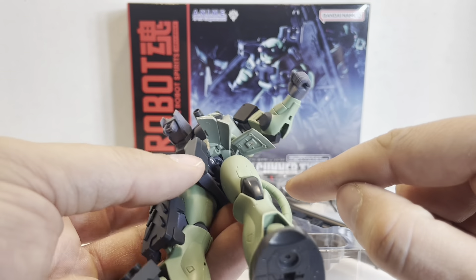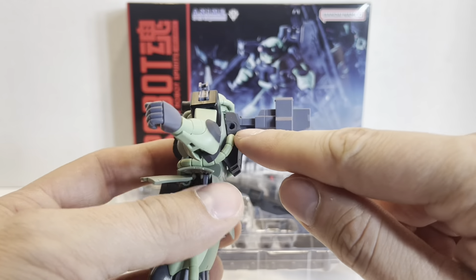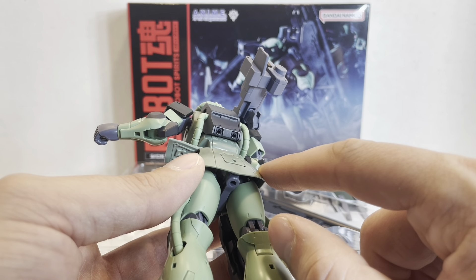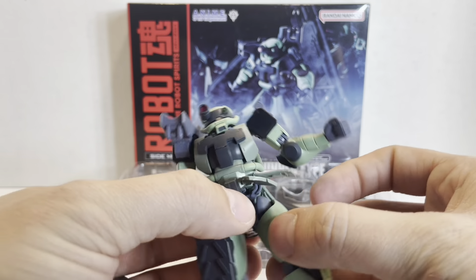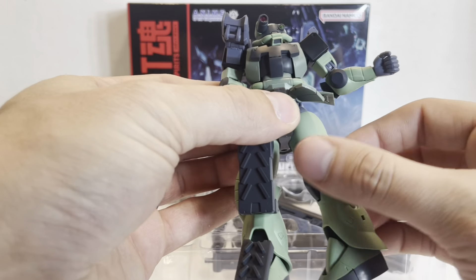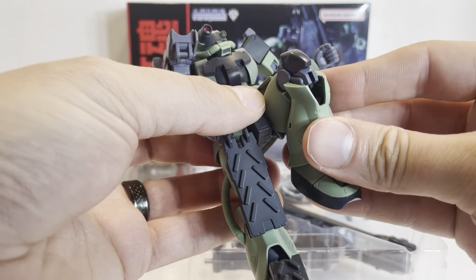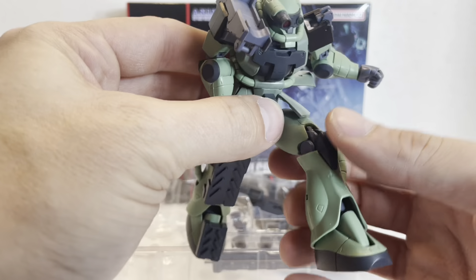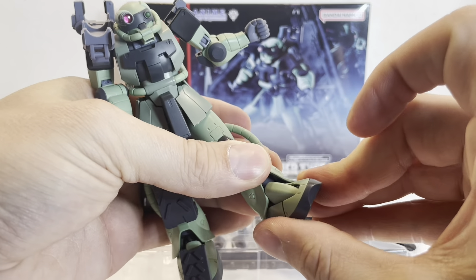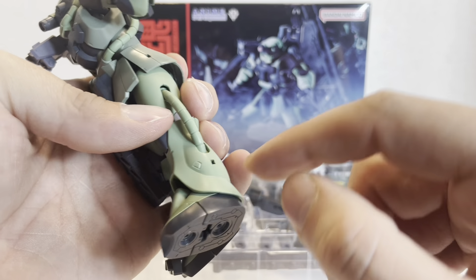The skirt armor is the same as the Zaku 2. You have a ball joint here, a hinge here, and this piece is fixed. You have a hard point for storage and bazooka storage in the back. Hard points on either side of the backpack for storage as well. You have effect part capability for the thrusters — pretty cool. The legs do that weird forward swivel thing that Bandai Spirits likes to do. You have some thigh swivel, though the armor kind of gets in the way. The legs will come forward with knee articulation, and the feet will come down and up with toe articulation. There's a little bit of side-to-side, thruster compatibility, and a hard point for the missile pod.